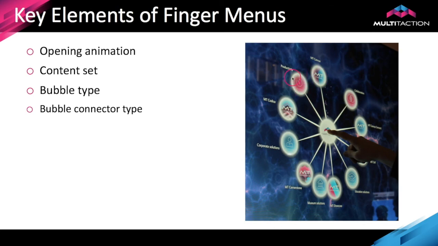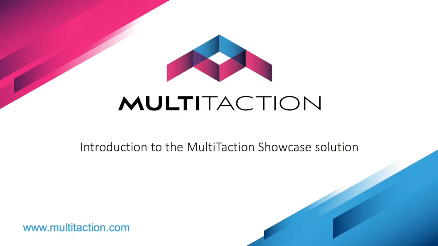How these bubbles actually appear is determined by the bubble type. Here I've actually got a ring around the outside of the bubble, but you don't have to do that. You can change the way those look. The connectors and how those connectors behave can also be controlled. Here we've got a simple white line that goes from thick to thin, but you could, for example, use an image and create a totally different type, and we'll cover that in one of the more advanced tutorials.